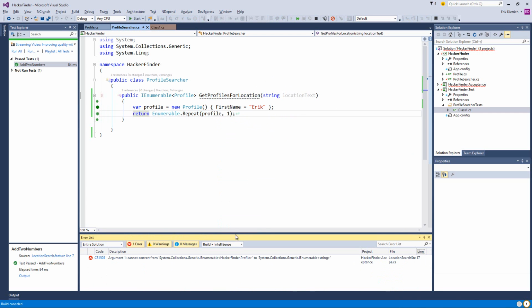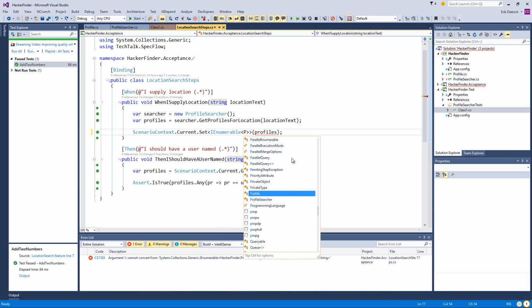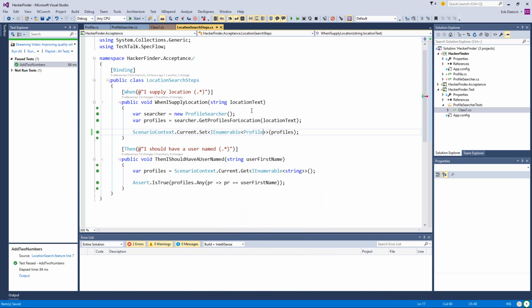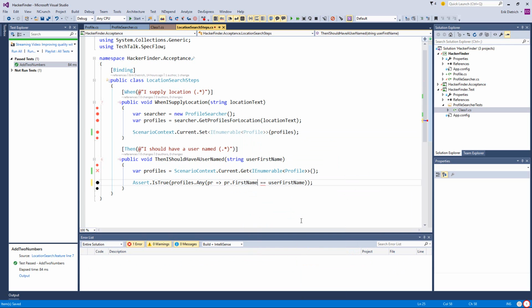We're going to have an error bombing out here in this class because it's not an enumerable string, but rather profile. And that's also going to cause us to have a problem here. And this will make us non-compile, but... Bam! Alright. Now, we've gone from having a useless acceptance test to having a useless acceptance test and a useless unit test, and a more complex object hierarchy. So yeah, that's awesome. Go me. I'm just kidding. It'll get better.